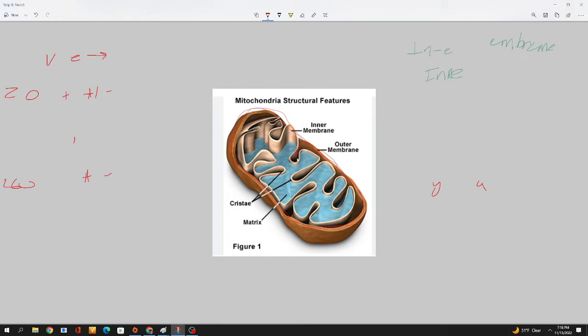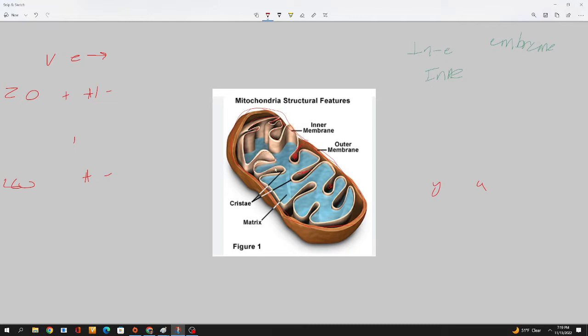Now, the intermembrane space is this region that I'm drawing in right now. Just look at my cursor. It's between the inner membrane and the outer membrane. This is significant because one of the reactions that happens in cellular respiration occurs here. Then you have the cristae, which is the inner membrane. Now recognize the difference: inner and inter. Inter is the one between outer and inner. Inner is the cristae, the part that I'm outlining right now.